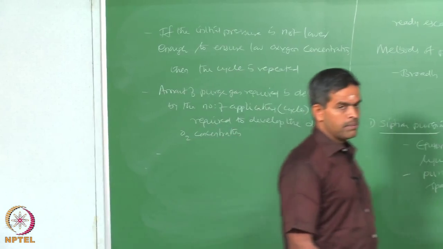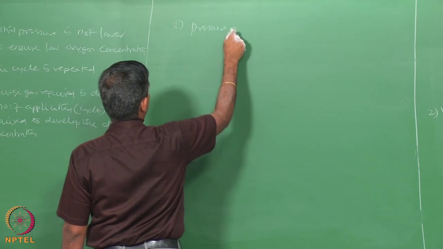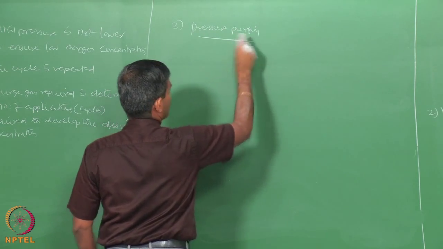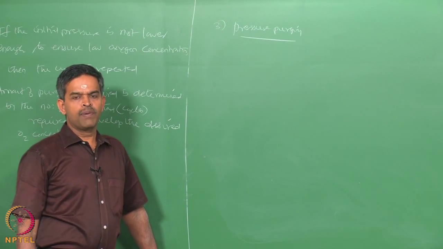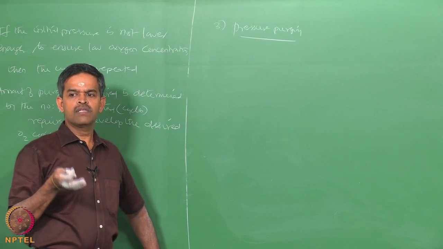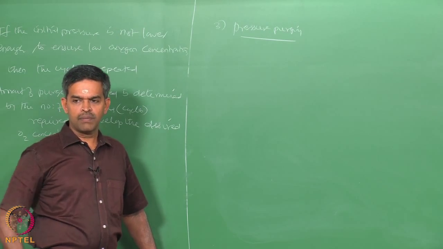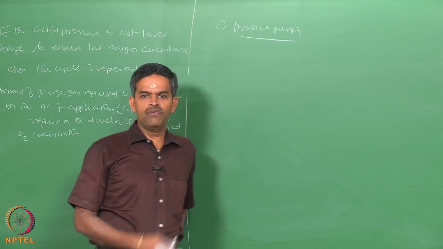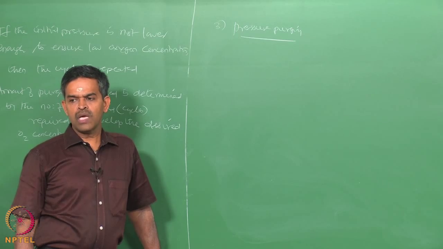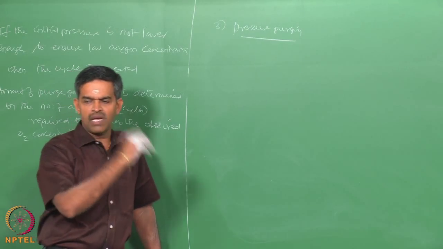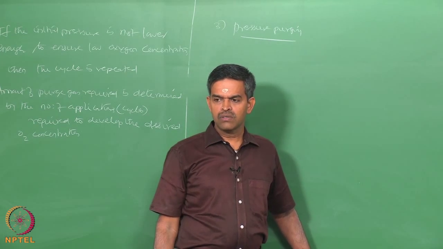The next could be pressure purging. In this method, enclosures might be purged by increasing the pressure within the enclosure. This is carried out by introducing the purging gas under pressure. After the gas is diffused, the enclosure is vented out to the atmosphere. In this case, more than one pressure cycle may be necessary, as we saw in the last few lectures back, because this is helpful to reduce oxygen concentration to the desired percentage.